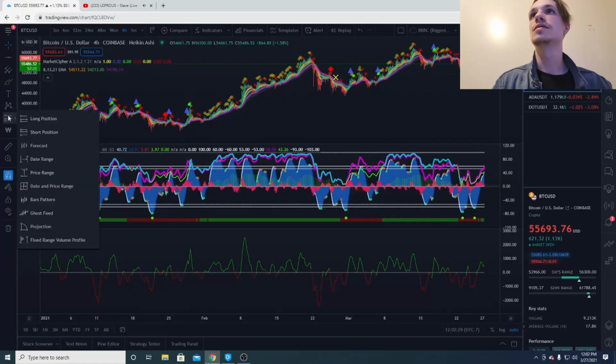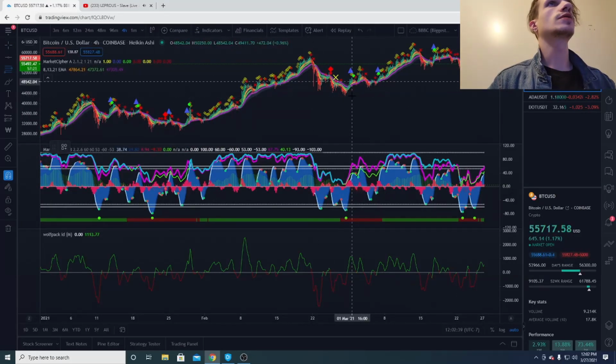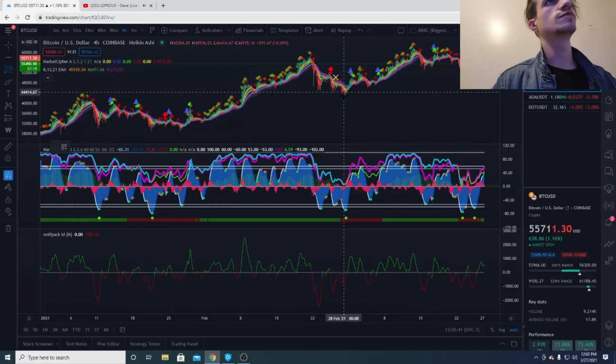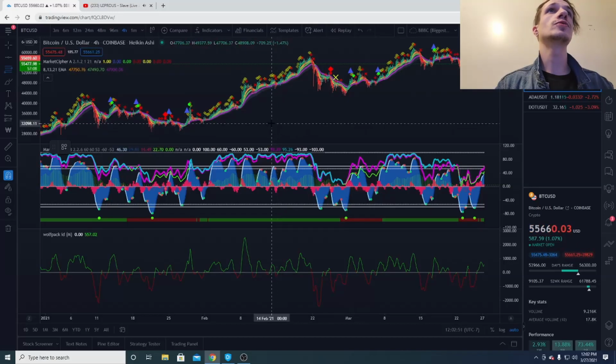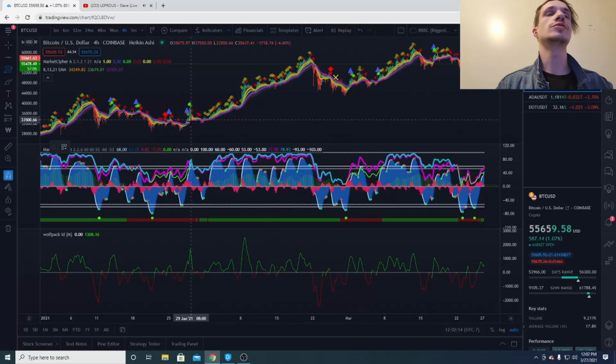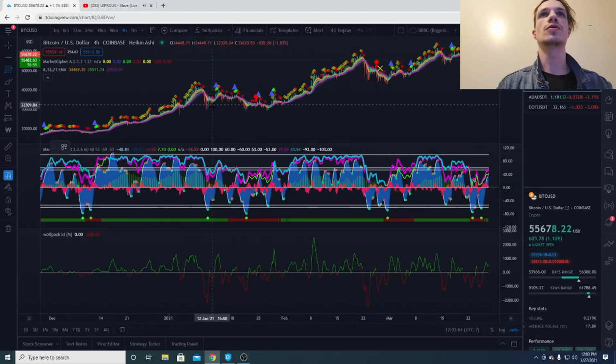Alright, Fibonacci is amazing, it is wonderful, and yeah, if you don't use Fibonacci, you're not doing it right. Okay, so Fibonacci is a little tricky. It's actually really easy, but it's a little tricky at the same time. So you want to wait until your new cycle starts, alright? So you could see right here that we were in an uptrend, and then right here we're going to downtrend.